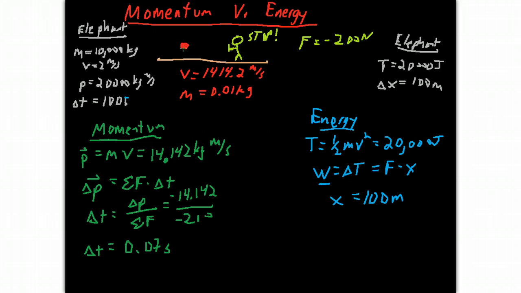The bullet is moving really, really fast. So it's going to cover that 100 meters in a very short amount of time because it's moving so fast. Whereas the elephant, moving at 2 meters per second over a distance of 100 meters, is going to take 100 seconds. Now you might say, well, 2 meters per second over 100 meters shouldn't take 100 seconds. But bear in mind that the elephant is coming to a stop. So the average speed of the elephant is 1 meter per second over 100 meters, which means 100 seconds. For the bullet, it's going to average about 700 meters per second. So 700 meters per second for a distance of 100 meters is going to be 7/100ths of a second.